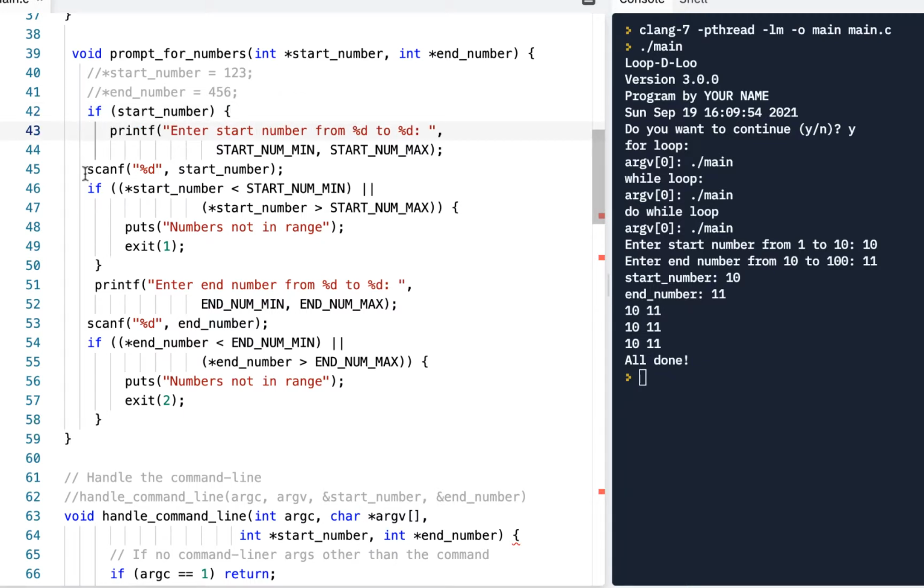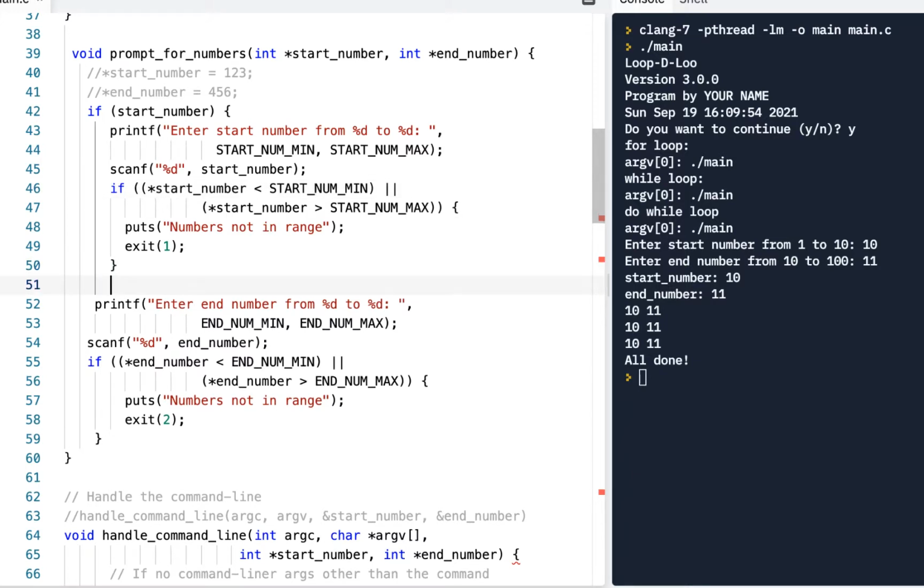I'll tab over here, tab over here, tab over here, tab over here, and tab over here.